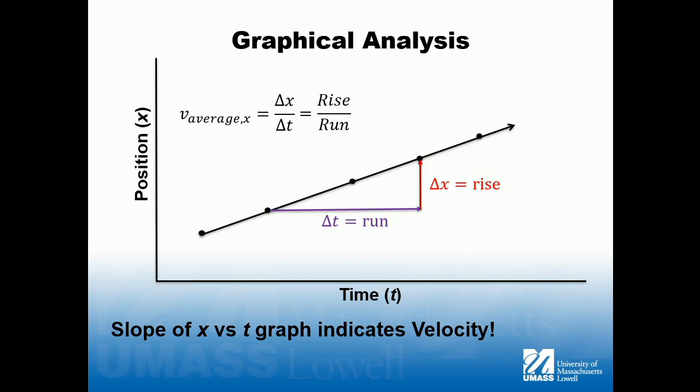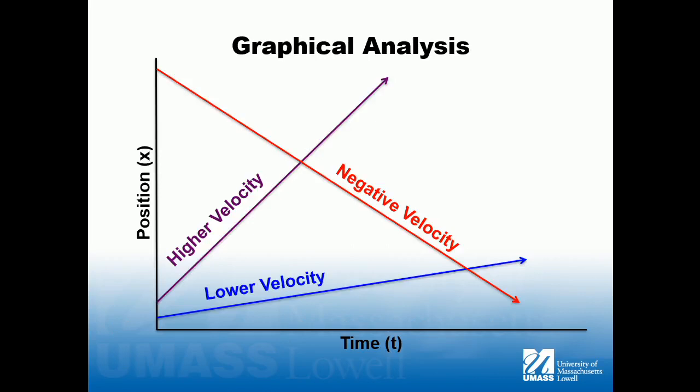As that slope changes, you can have different velocities, right? So these are three different objects, right? The red object has a negative velocity, right? That's not saying it's moving slower than the blue or the purple, right? It just means it's moving in this direction, right? Plus and minus are directions along a straight line, right? A positive velocity indicates you're moving in the positive direction. That makes sense? A negative velocity indicates you're moving in the opposite direction.